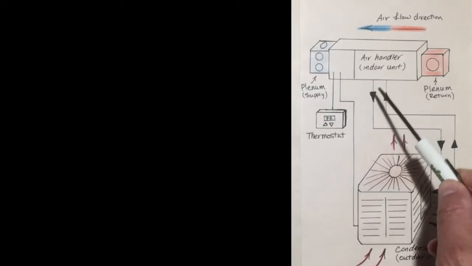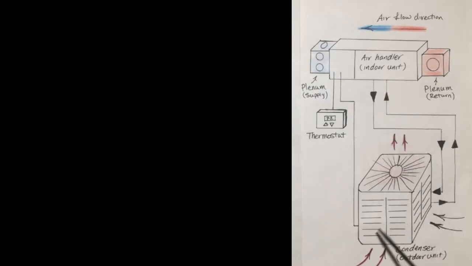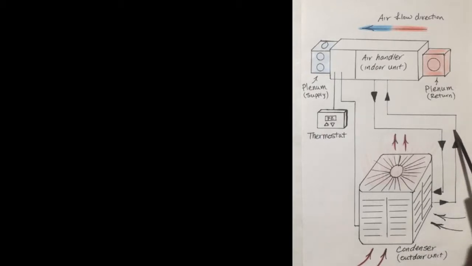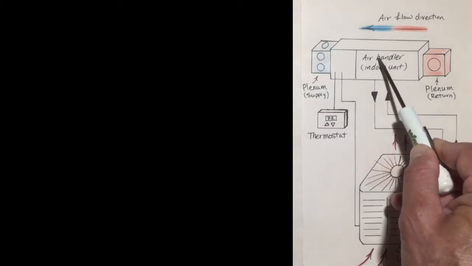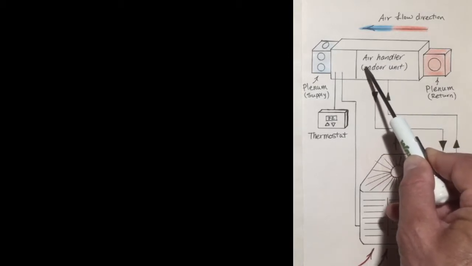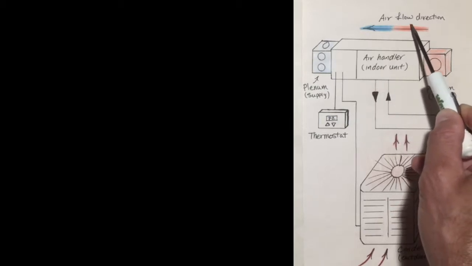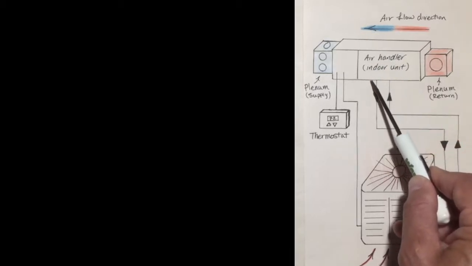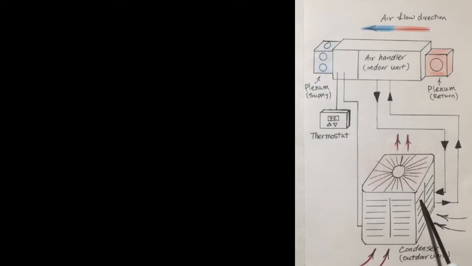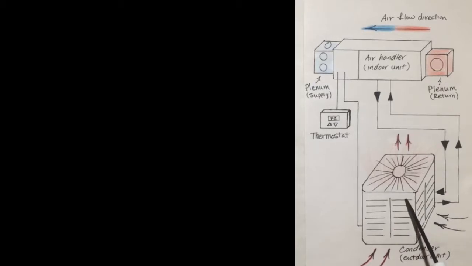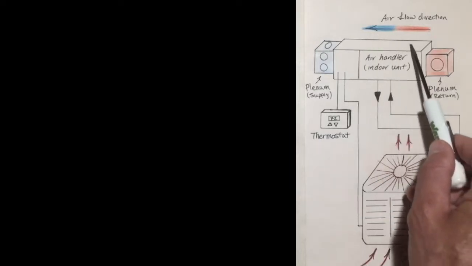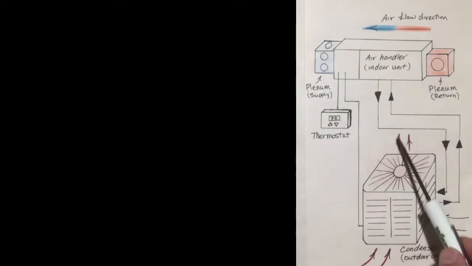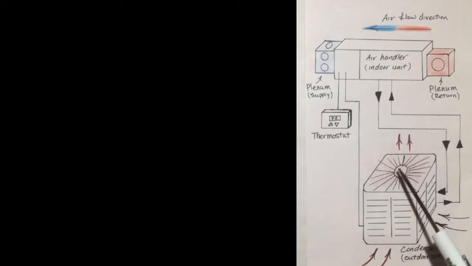Again, we're going to have refrigerant flowing from our condenser, which is sitting outside of our house, bring that refrigerant into our indoor unit, our air handler, use it to grab as much of the warm air as possible and cool it down by contact, and take that refrigerant back to our outdoor unit, our condenser, and release the heat that we have captured inside of our conditioned space, and release that heat to the outside of the house.